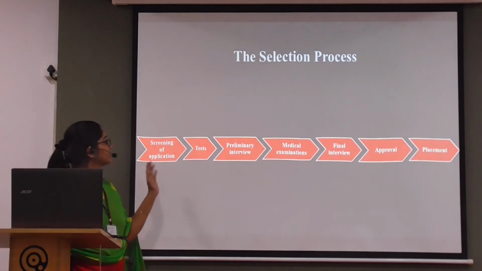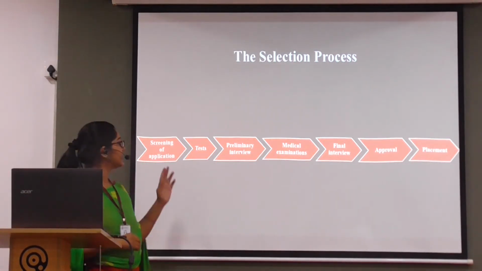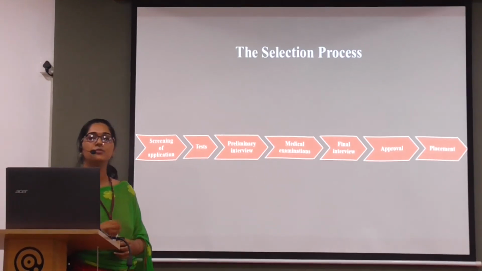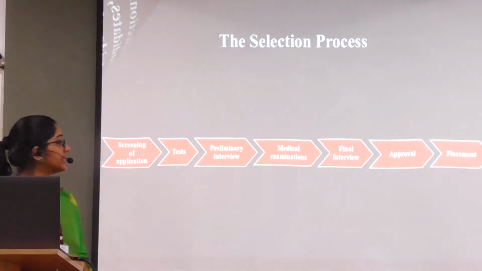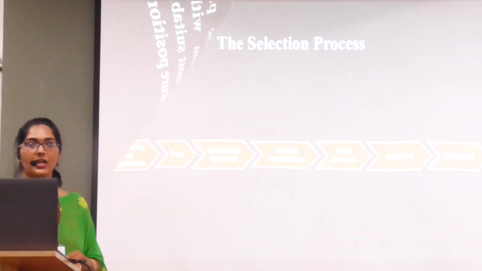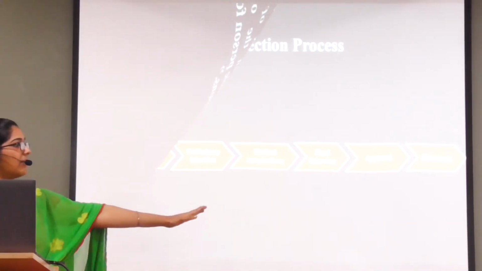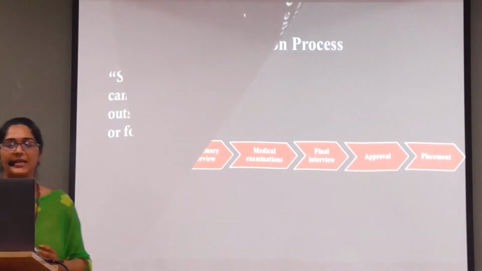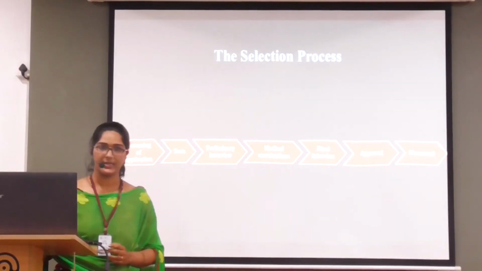The selection process is like, first you come up with screening the applications, and then you have certain tests to know how well you perform or whether you are fit for the job. Then you have a preliminary interview, a medical examination, a final interview, and once after approval, you will be having a placement. So these are the selection process in an organization.